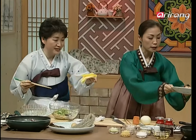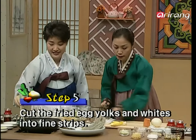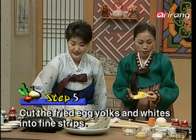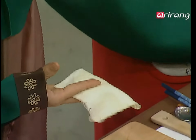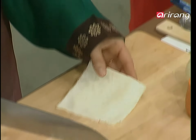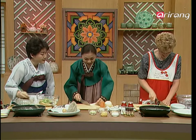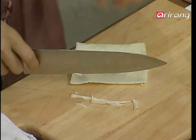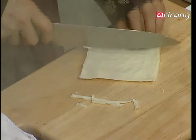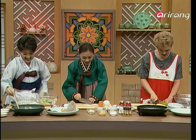Last time you cut the egg crepes, yes? Yeah. You just cut those into four centimeters. And these are egg crepes that are already cooked, egg white and egg yolk separate. So I'll pass you one. You cut it the same as this julienne cut. Now this is easy. Yes. It's a little long. Is it too long? Shall we cut it this way? Yeah. I can cut it in half when I'm all finished. Then it might be too short, Melanie.